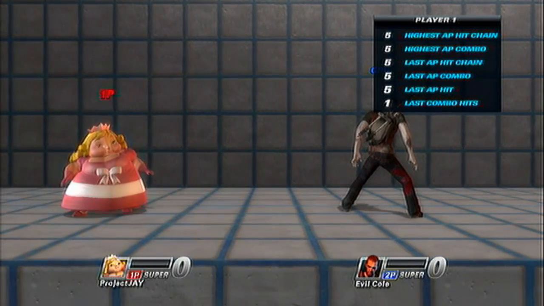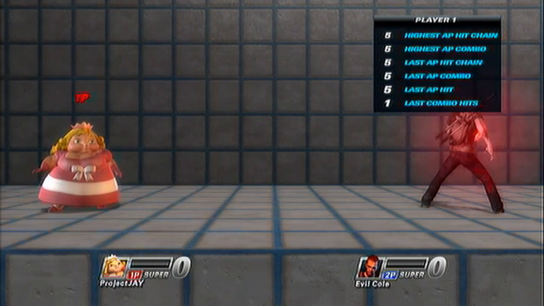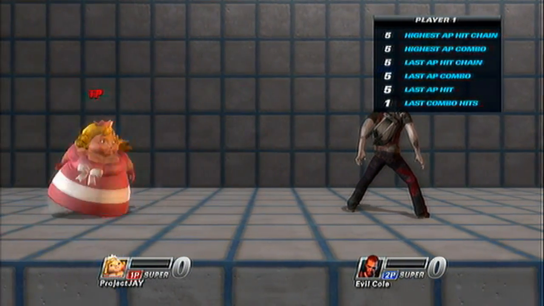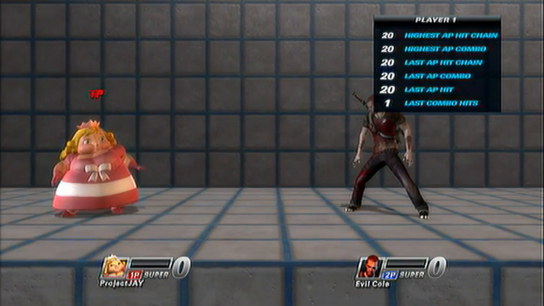More importantly, a change has been made to aerial forward and circle, which I believe to be one of Princess's best attacks. The difference here is that the warrior startup has been vastly increased. He now takes a lot longer to emerge. The attack is no longer as quick as it once was. You see, it takes quite a while to strike Evil Cole there.